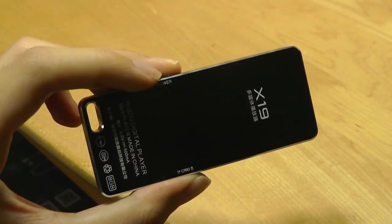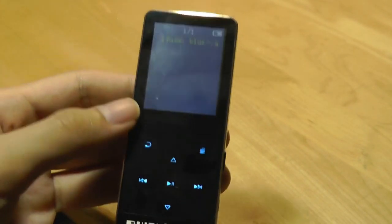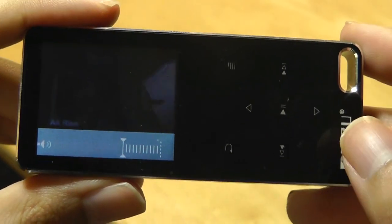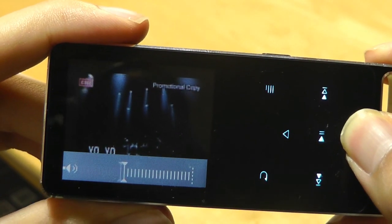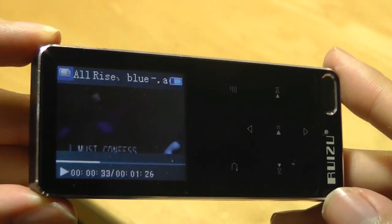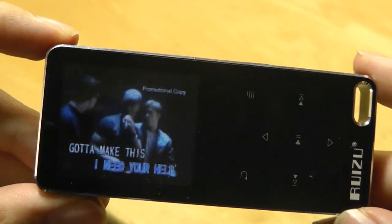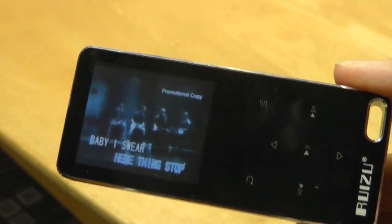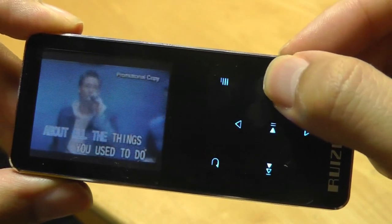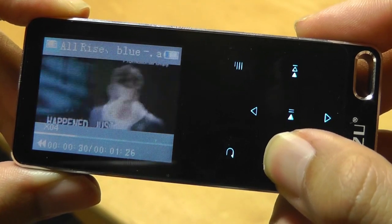Let's go over to video playback — I'll turn down the volume here, and you can see it automatically goes into horizontal view when playing back a track. This is how the audio is visualized. You have to press down for it to work. If you have some very quick clips they will play back without too many problems, but again it's not a very sharp display and viewing angles are definitely limited. You can also scrub along the video by long-pressing to fast forward, and that's actually pretty smooth — the processor seems to keep up without too many problems.